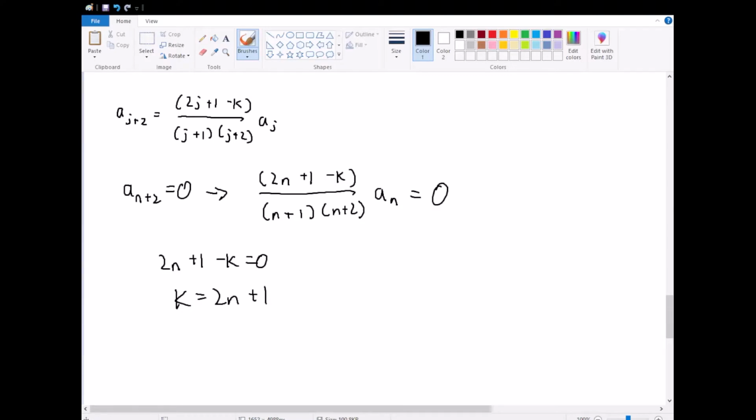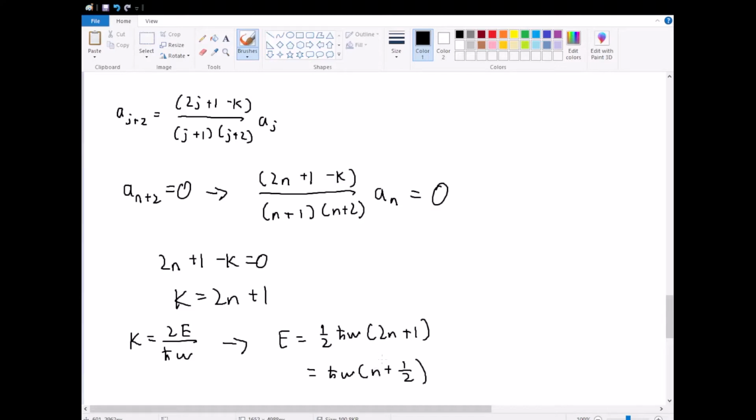Now, we defined k at the very start of this section in terms of energy, so we know that k equals 2E over h bar omega. By that logic, E is going to equal 1/2 h bar omega times 2n plus 1, therefore this equals h bar omega times n plus 1/2. And just like that, we've recovered the energy formula for the simple harmonic oscillator that we solved back in the analytic method.